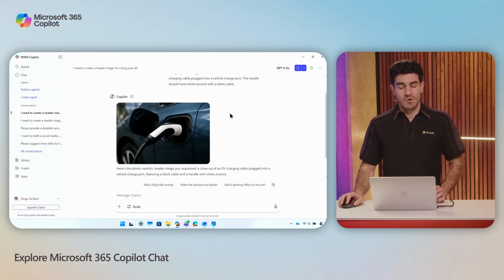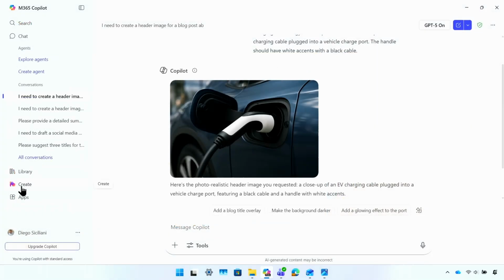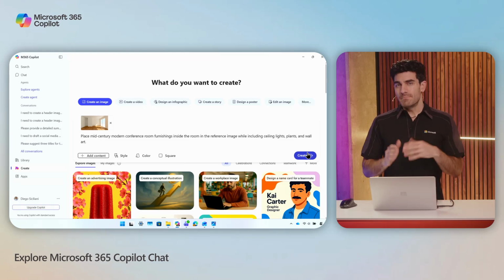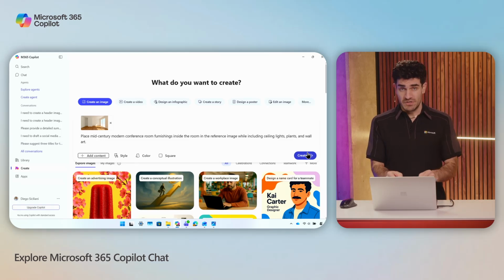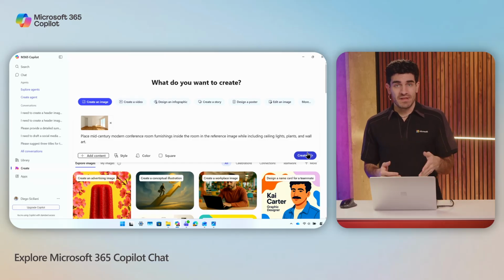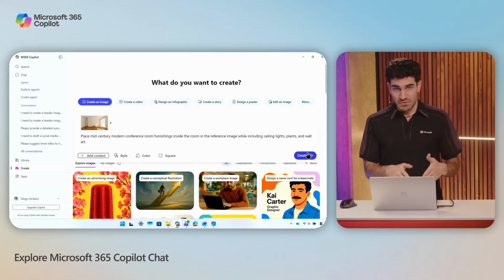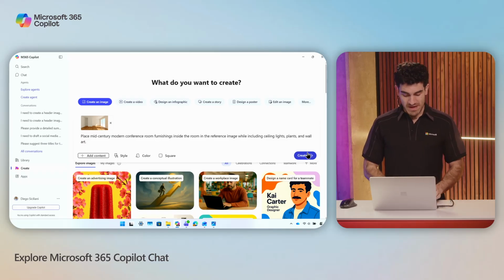Instead of using Copilot Chat, I'm going to open the Create tab here on the left column. I'm going to ask Copilot to place mid-century modern conference room furnishings inside of this space and include ceiling lights, plants, and wall art. You see I've referenced that empty room image there, so let's see how Copilot transforms this space.